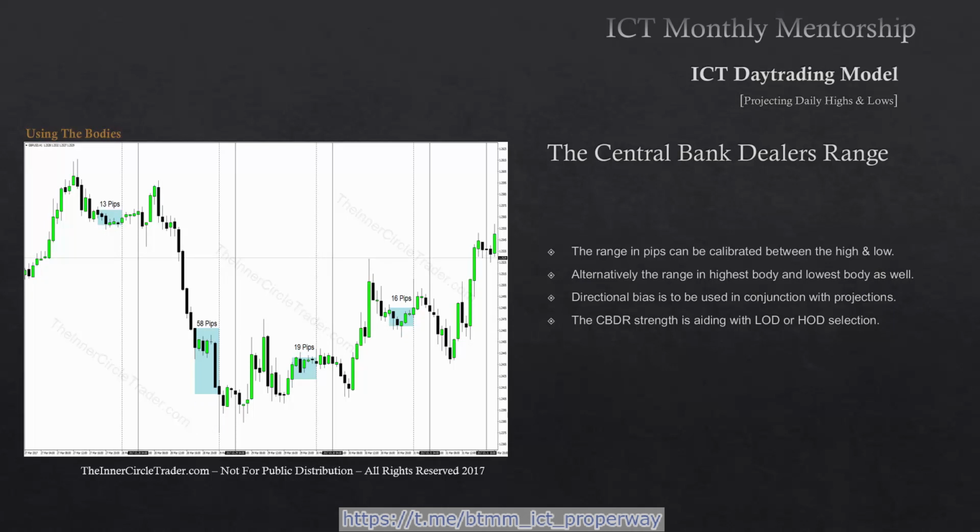We always look at the central bank dealers range in terms of using the spread of the wick to wick, high to low range between 2 p.m. and 8 p.m. New York time. And I like to look at the bodies: the highest high in the form of an open or a close, and the lowest low in the form of an open or a close, not the wicks. So I get the range in the bodies, but then I also do it on the wicks as well, because everything you see in this teaching, you're going to do the same thing using the wicks. But I'm teaching it through the use of the bodies because that's predominantly what I go to first. I get the ranges and projections and measurements based on the bodies of the candles.